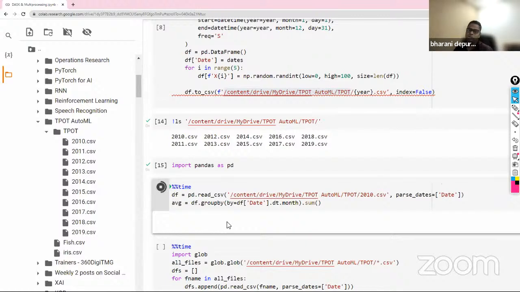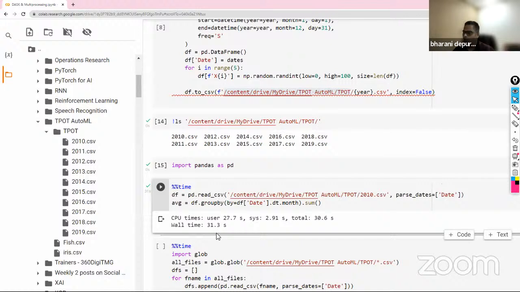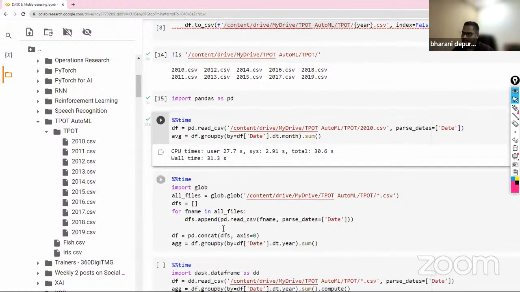Now let us see how much time it is going to take. My best bet is it should not take more than a minute. Yeah. It has taken approximately 31.3 seconds. Wall time means from the time it starts until the time it ends.